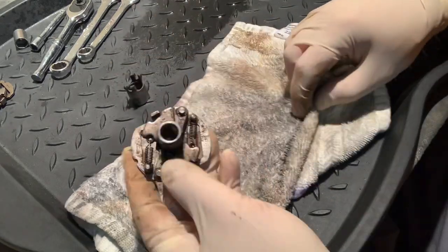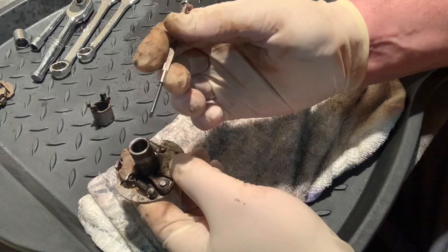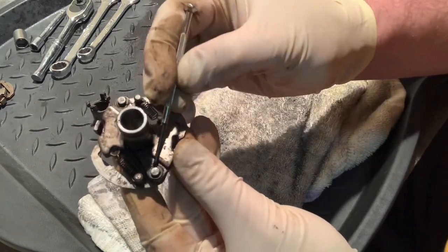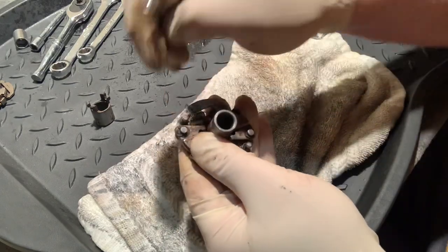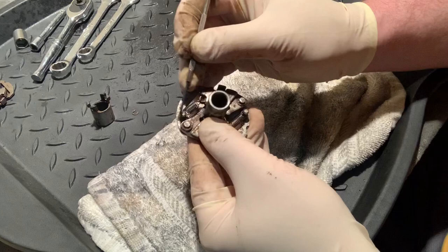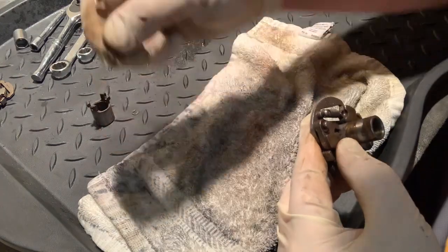That is not good. This part needs to be pretty pristine in order to operate — it's got to be free movement. A jeweler screwdriver works very well to get one of these keepers out. There's an open end on the keeper; go to the opposite side where there are little gaps and just poke right in to pop these out. Then pull the little keeper out. There's also a small little washer — really small, easy to miss — under here.